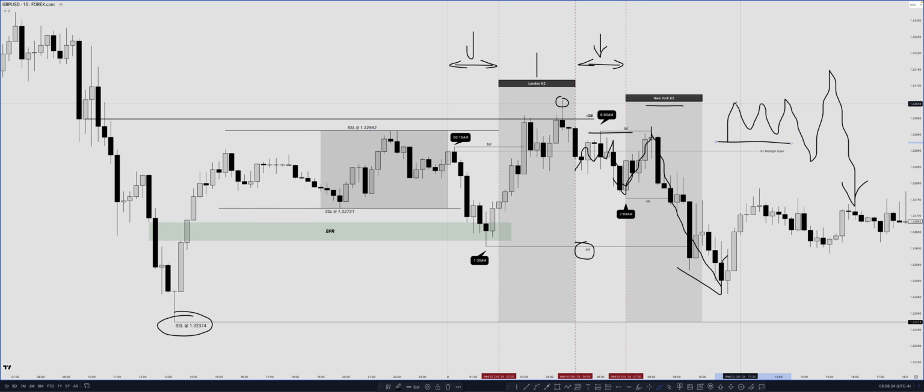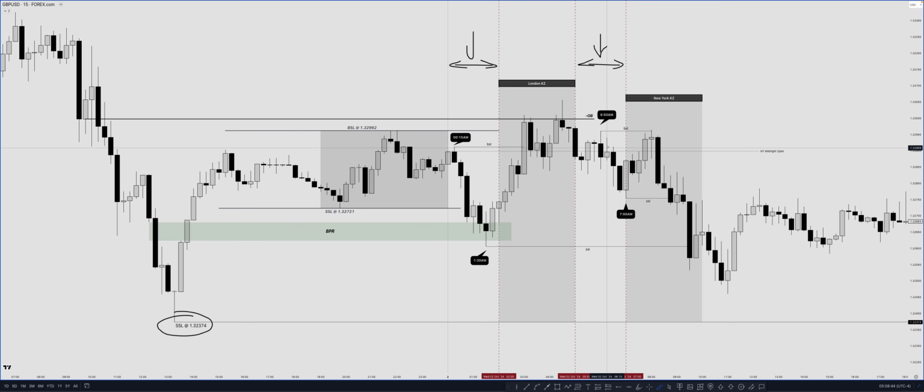Sell side liquidity taken, buy side liquidity taken into an opposing PD array, and then price takes out this sell side liquidity and a bigger draw on liquidity. So this is what we had here. Price took out sell side liquidity, climbed higher, took out buy side liquidity. Notice that we had this very neat inverse fair value gap here. That was very nicely lining up with this buy side liquidity that formed at 6 a.m. So we can mark that.